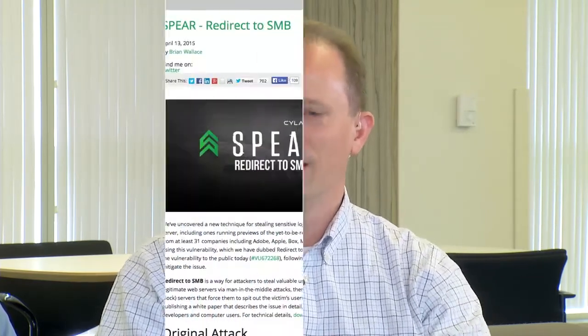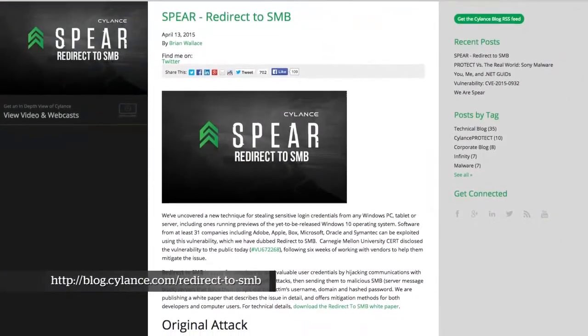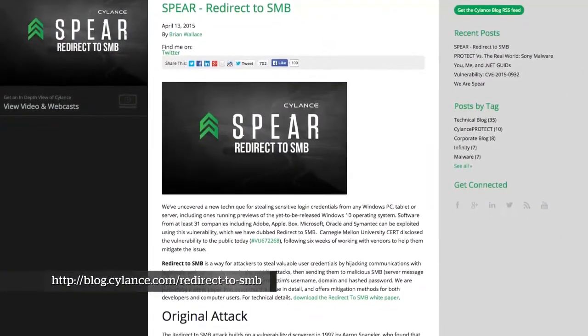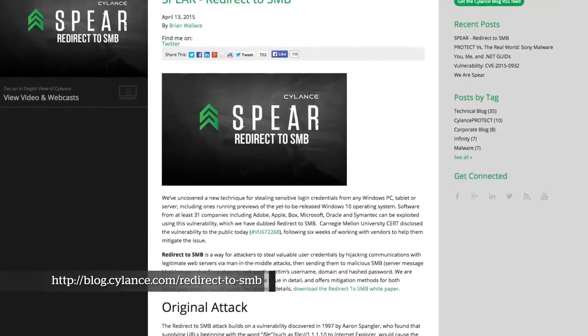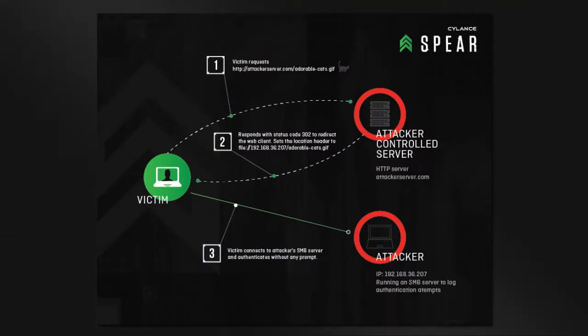So here's the vulnerability: if you can become man in the middle of some conversation, you don't even necessarily need to do that. You could craft some malicious websites or do some drive-by type of things, where a user goes to a website controlled by an attacker, maybe to get a GIF image, and it responds with a 302 redirect that says, no, it's at file:/ blah, blah, which is also a malicious SMB server that he controls.